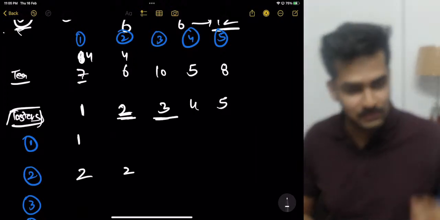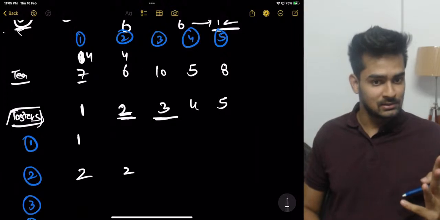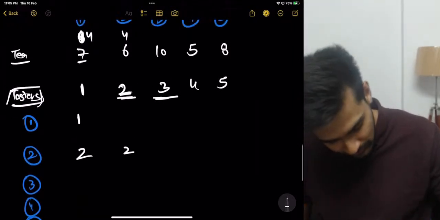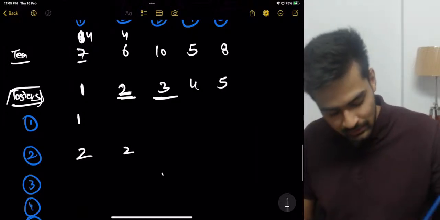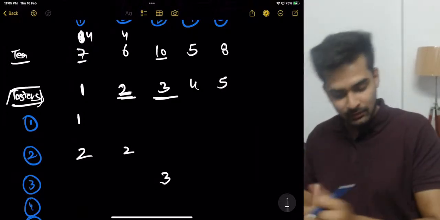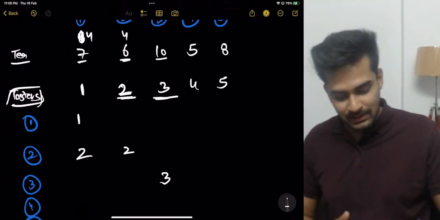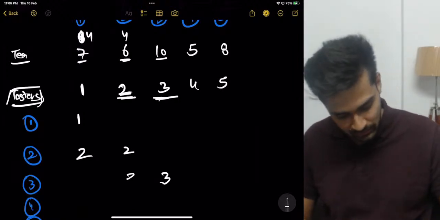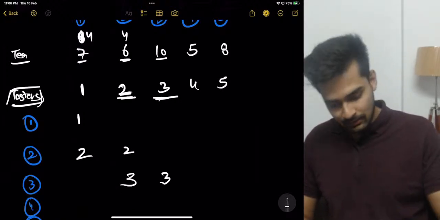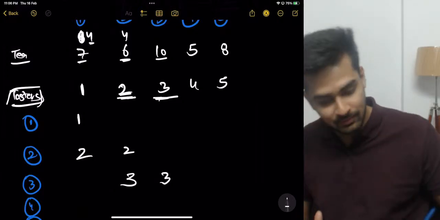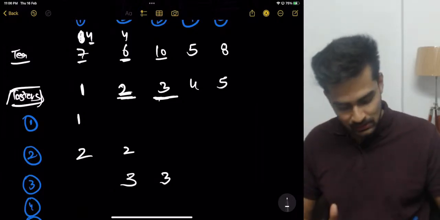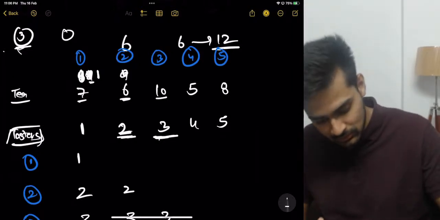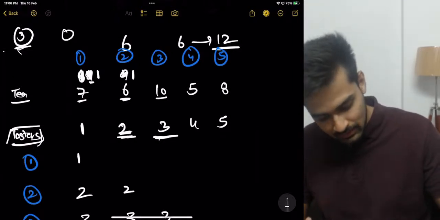Now let's come to the third person. It can drink 3 milliliters on any day at max. So on day 1, it will drink 3 because the minimum of 10 and 3 is 3. Then it will move to the left, to this 6. It will say that 4 is left out of this, and I can only drink 3, so I will drink 3. Again, it will move left. 4 is left, 3 I can maximum take, so I'll take 3. How much is remaining? Only 1 is remaining now. Here also only 1 is remaining now, and out of 10, only 7 is remaining.